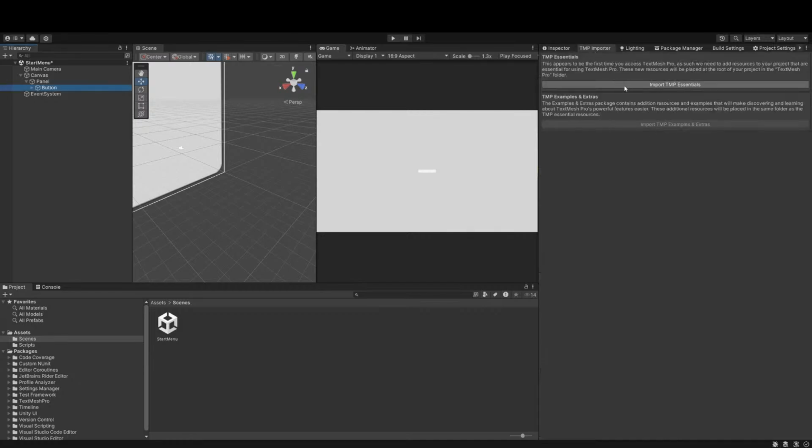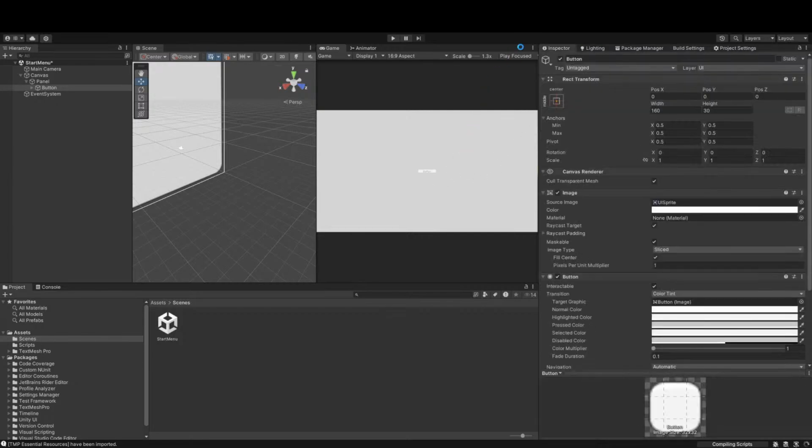Since I don't have it imported to this project, I just need to go ahead and import it. And then I can go ahead and close this because I won't use it again. Oh, come on, Unity.